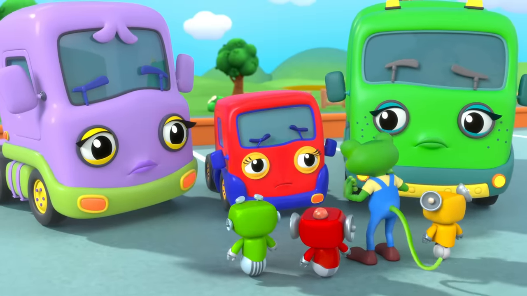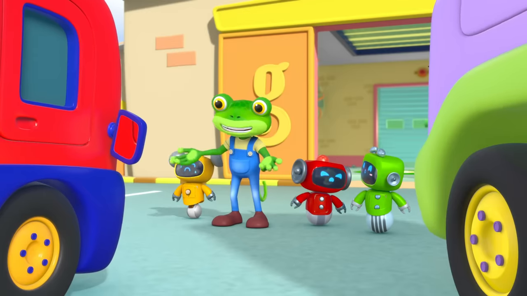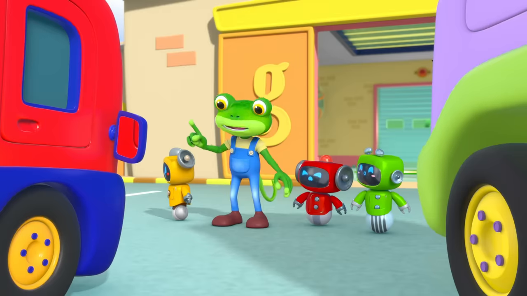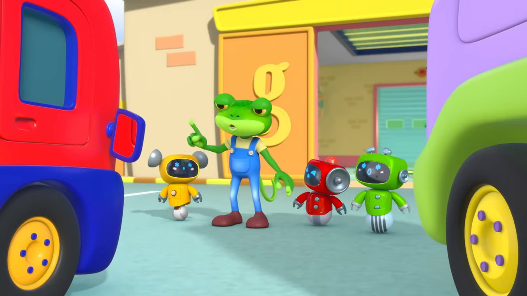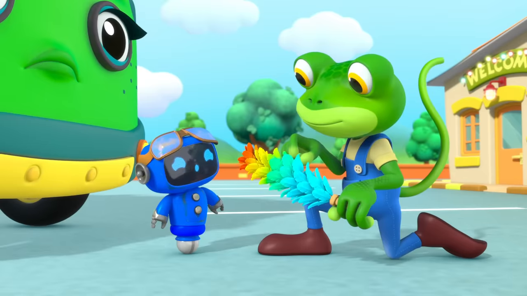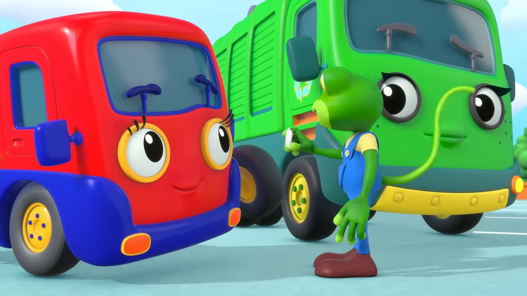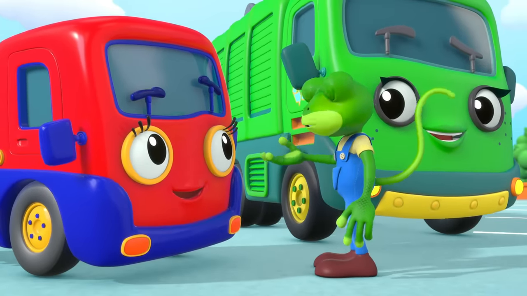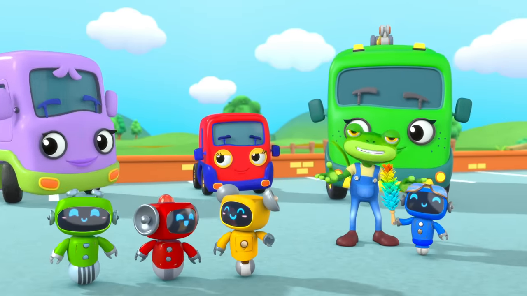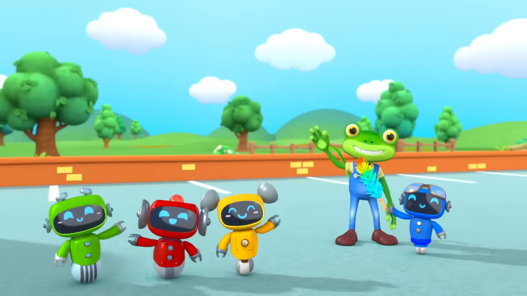Oh, we've searched the whole garage. And there's no sign of Baby Truck's tooth anywhere. Oh. Just a minute. There's one place we haven't looked. In Blue's feather duster. Aha! Here you go, Baby Truck. Now get home and put it under your pillow. And we'll see you soon for more exciting adventures at Gecko's Garage. Bye!